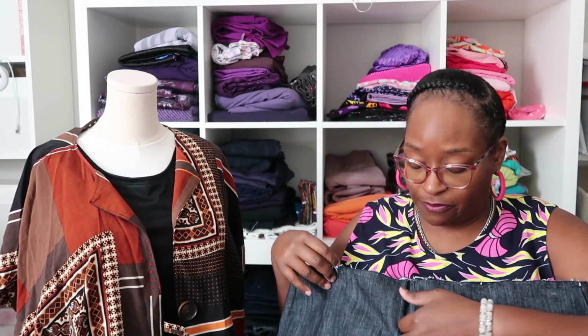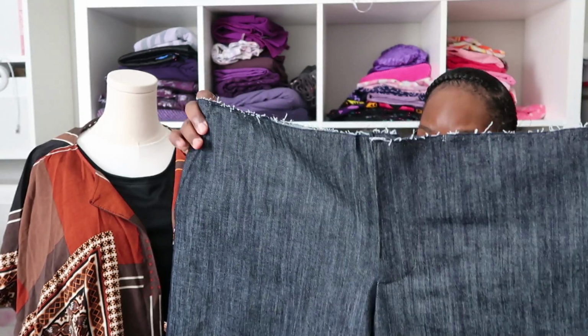But I highly recommend this pattern. I think if you're sewing for your husband for the first time, some shorts or something like that, this is a really good pattern to do.